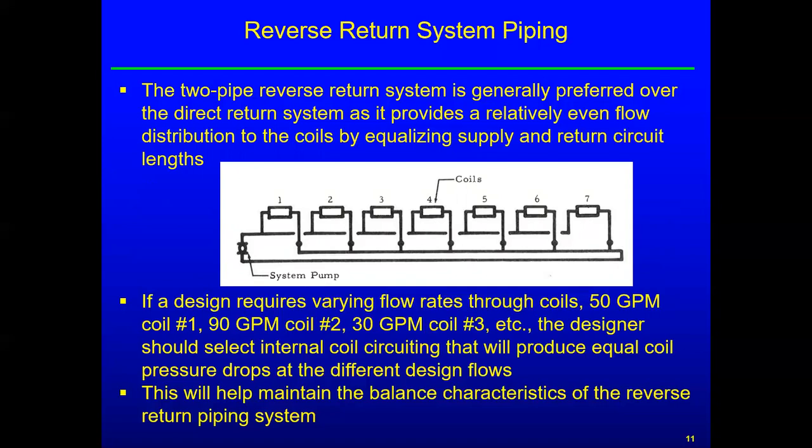So if the piping lengths are approximately the same and the pressure drop from the takeoff through the coil back to the return header are all about the same, then this system is going to be pretty much self-balancing. And that's what we're hoping for. Not exactly, you'll still require balancing valves, but you won't have to crank one almost shut and have another one completely open. So that's a characteristic of a reverse return system.